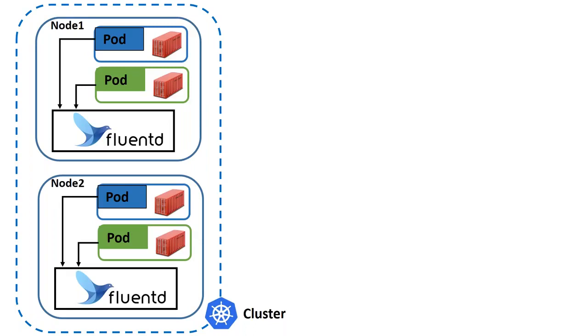Okay, and even if the container goes down and a new container comes up, FluentD will start reading from it. So regardless of where your container or pod comes up, when we have FluentD running on each and every machine, we will be able to read the data. But it is not sufficient to just read, because we now need a centralized place to store.